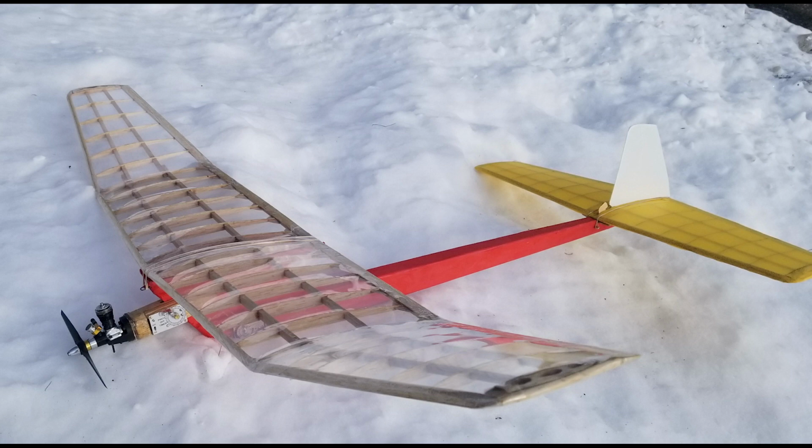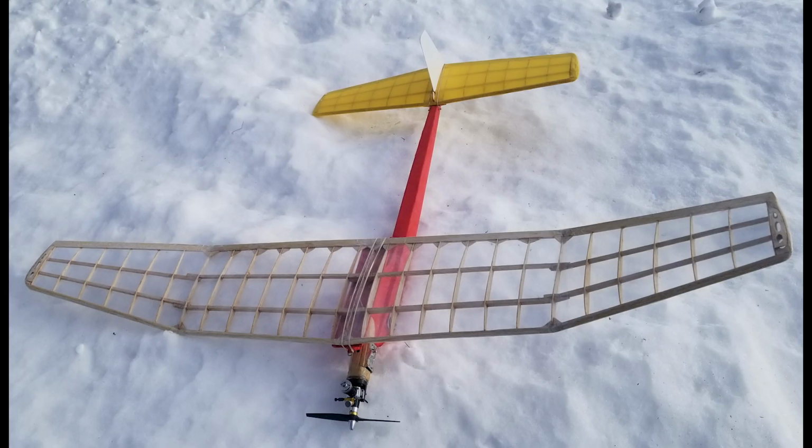The Viking seems like a really large airplane for a 049 engine, with a 48-inch wingspan. It looks very similar to the Blazer kit, but that had a 40-inch wingspan and a single spar through the wing. Wing construction is not very rigid compared to newer designs, and that's why I'm going to use the Mylar with tissue over that, to hope to make it stiffer.